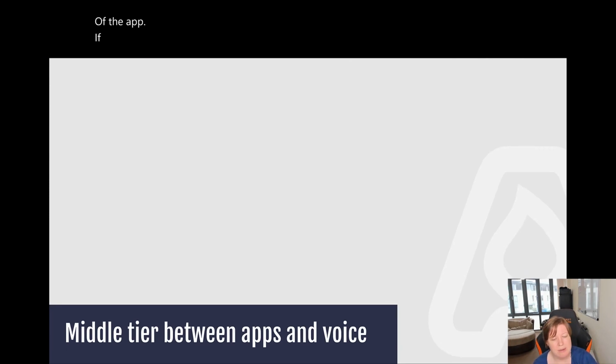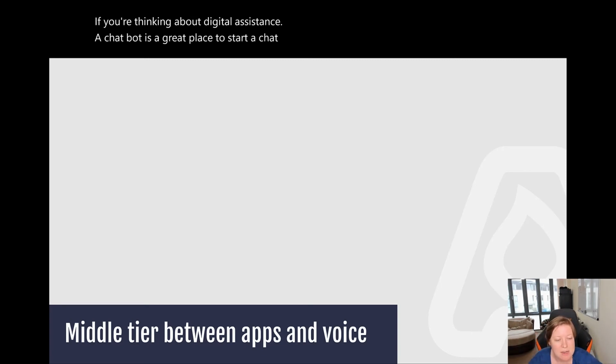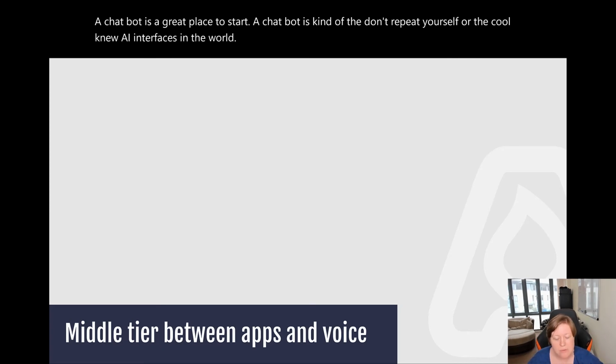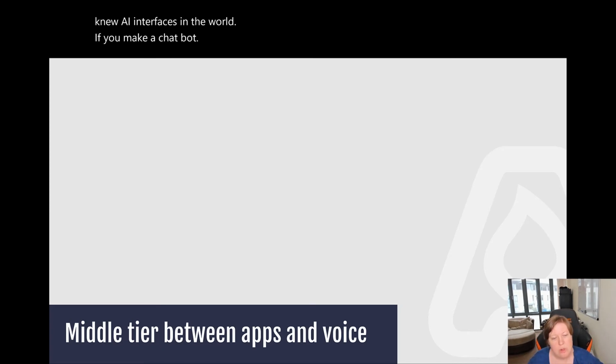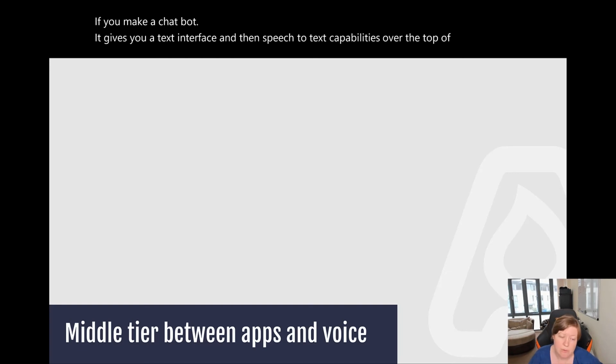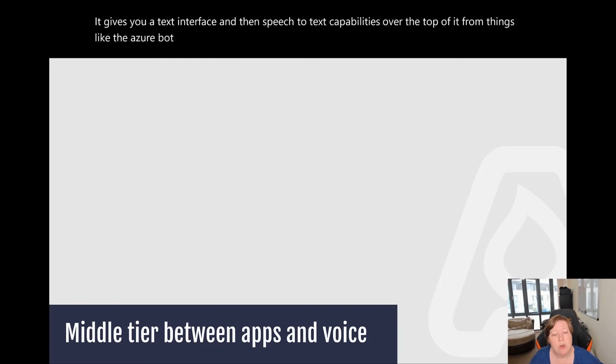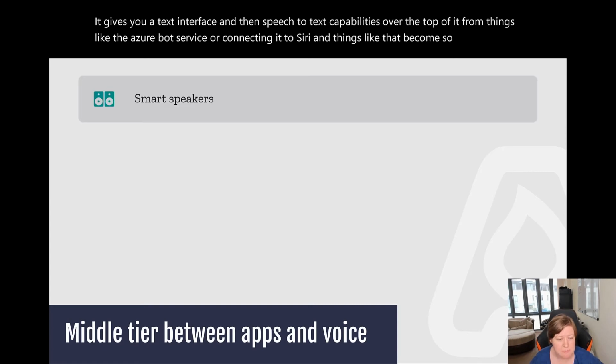If you're thinking about digital assistance, a chatbot is a great place to start. A chatbot is kind of the don't repeat yourself of the cool new AI interfaces in the world. If you make a chatbot, it gives you a text interface and then speech-to-text capabilities over the top of it from things like the Azure bot service, or connecting it to Siri and things like that becomes so much easier.